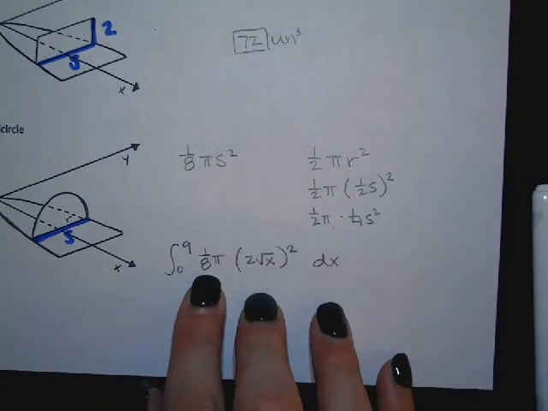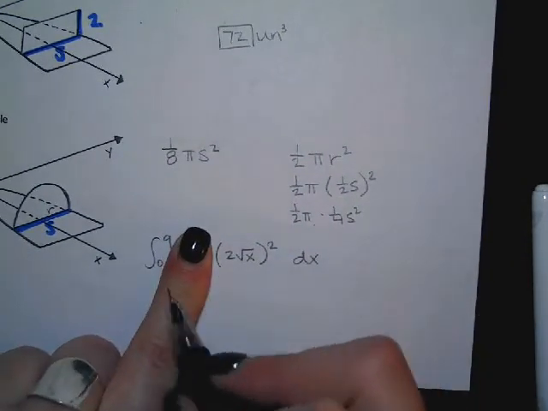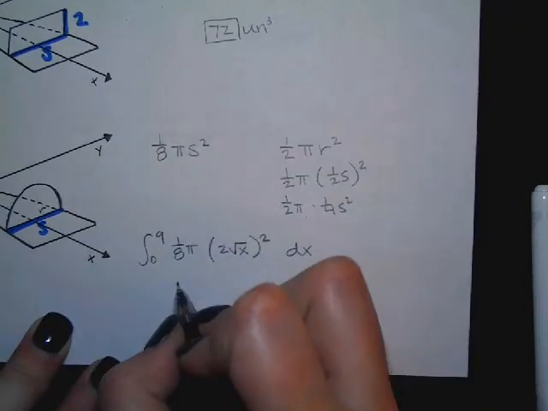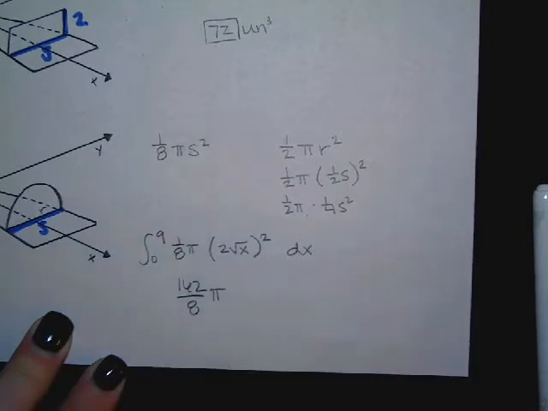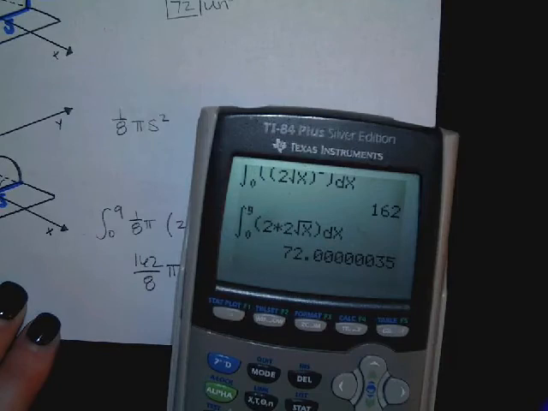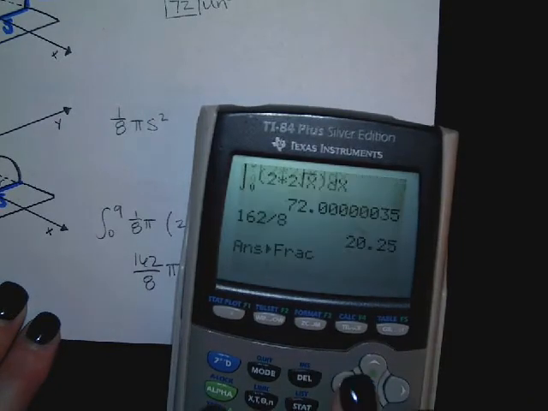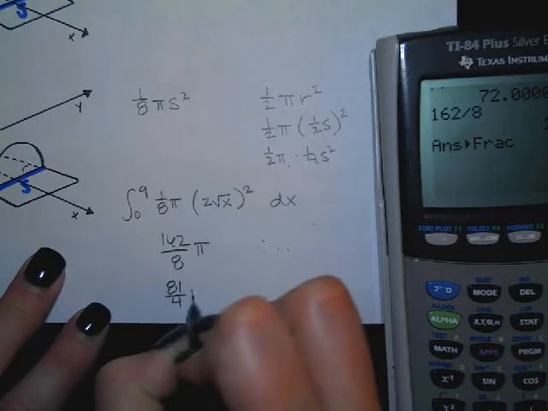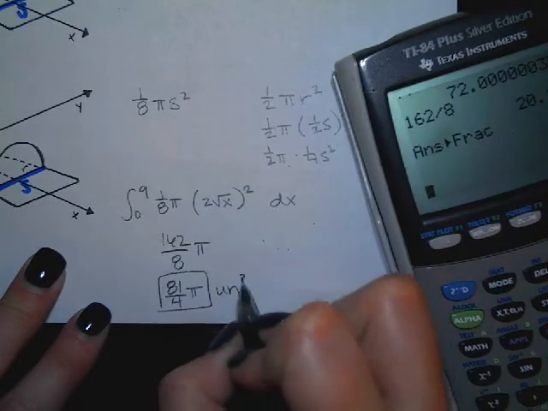All right, so at this point, we've already found the integral of this part, right? That was the 162, right? So now we could just say 162/8 pi. We can see if that simplifies, but if it doesn't, then we can just leave it. A little bit. It doesn't. I think it's 81/4. Yeah. That's the definition of simplifies a little bit.